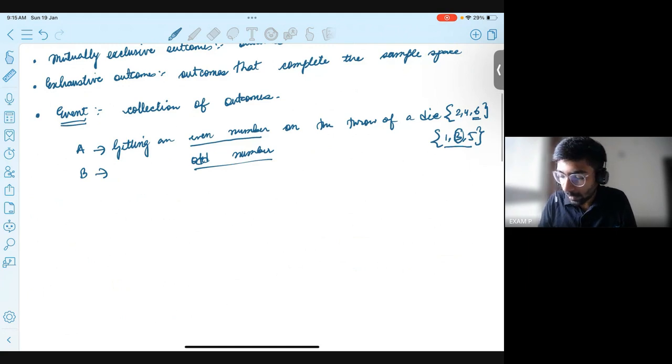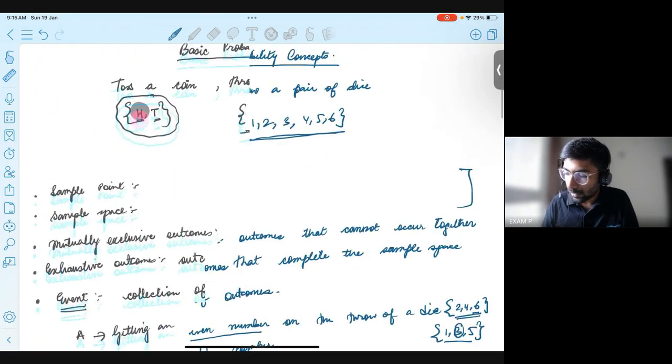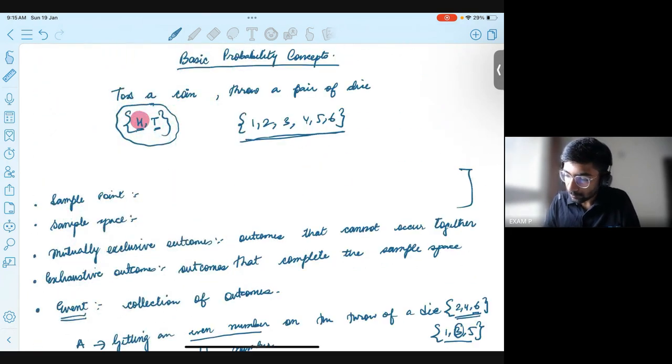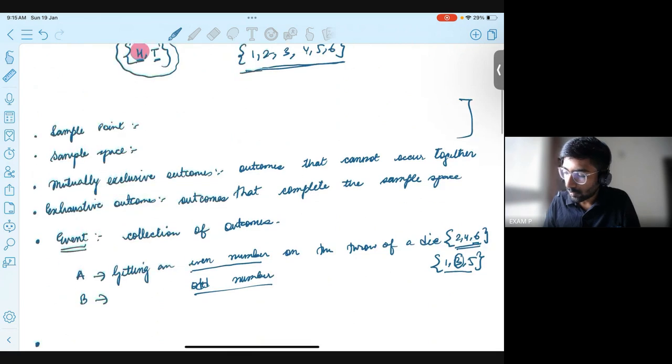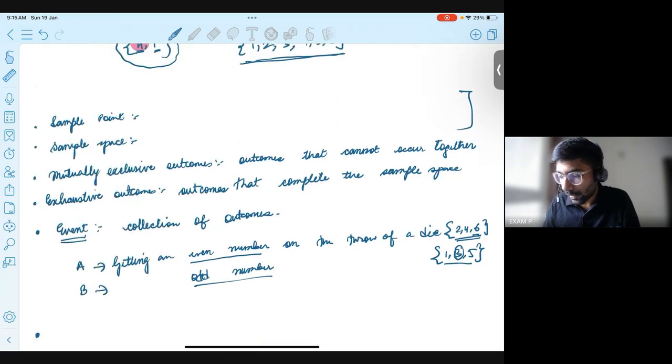When do we say that an event has occurred? Basically, an event will be said to have occurred whenever you get a sample point which is from the space of that particular event. This is the partition of the space, right? This entire sample space is broken down into different sets. If your outcome is contained in the particular set of the event, then you say that the event has occurred.